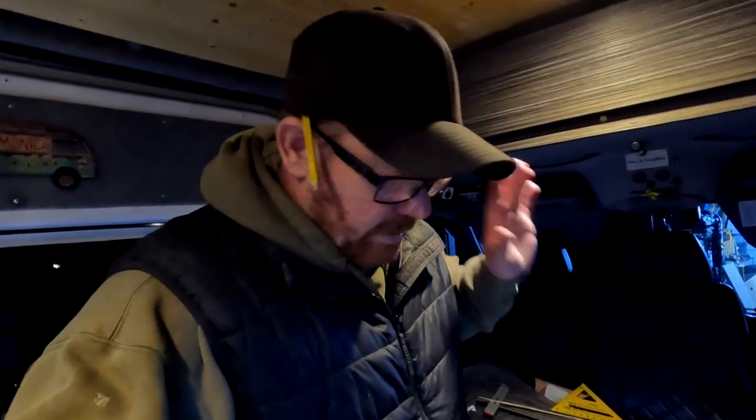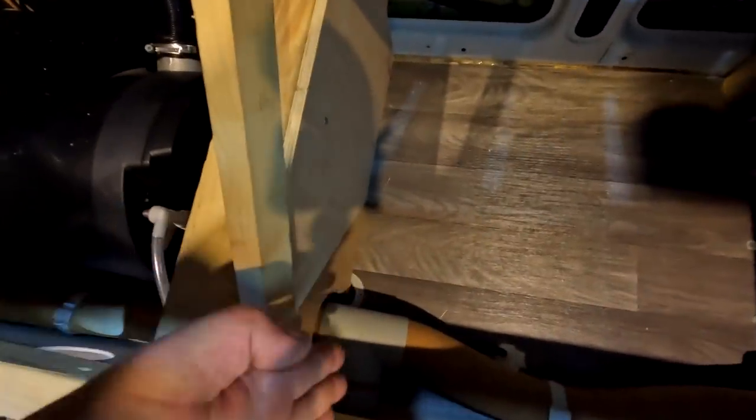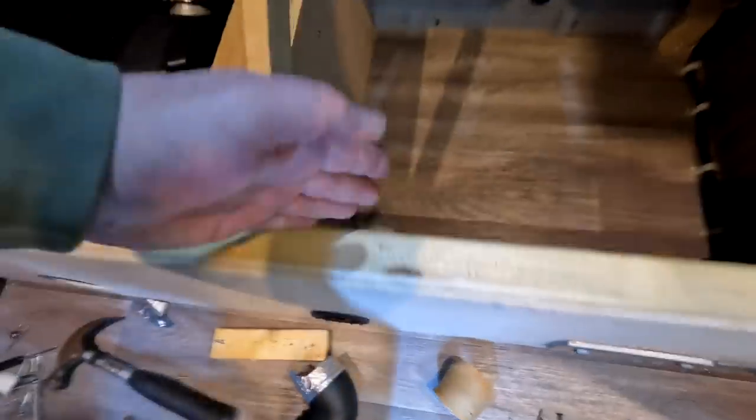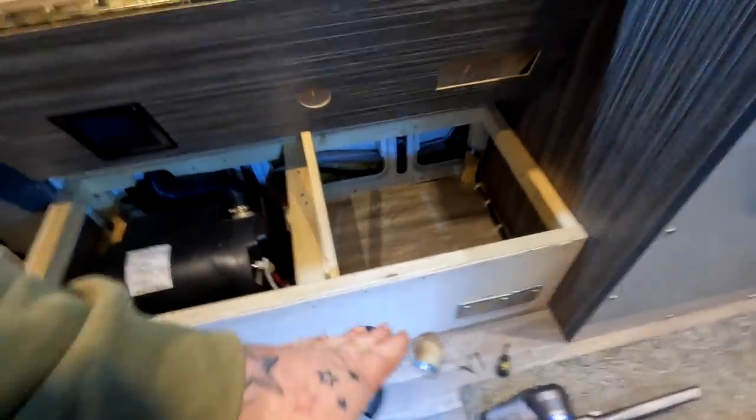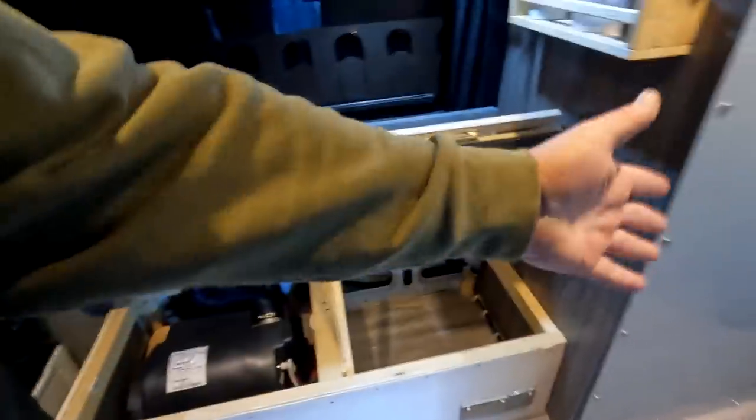Okay, so we have got the sides back on. We've bought a T-piece for the vent that goes into the toilet. So rather than having two lines coming off the boiler, one going to the outside vent here, which is there, and then one running into the toilet, we've just got ourselves a T-piece, and then that can run straight into the toilet and in there as well. And don't forget, we can close them off. So if you want more heat in the toilet, we close that one off, same vice versa.